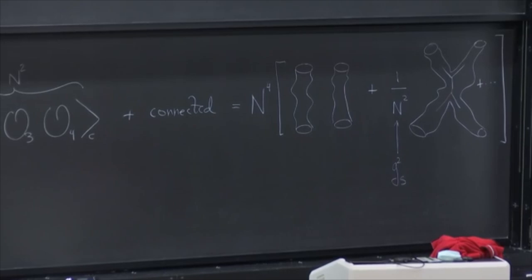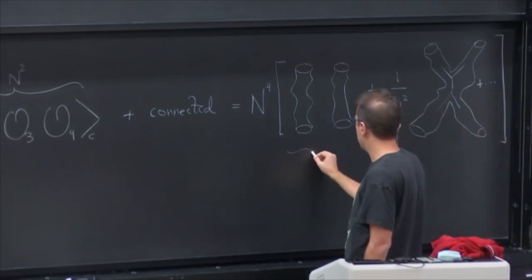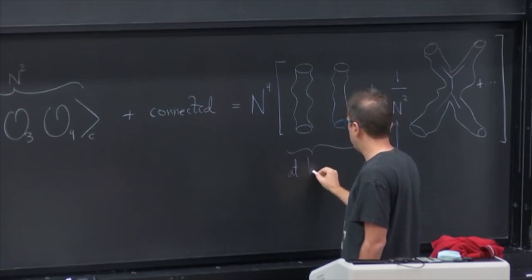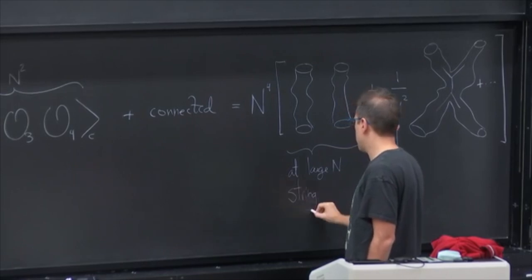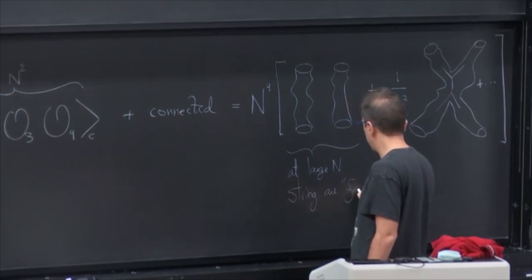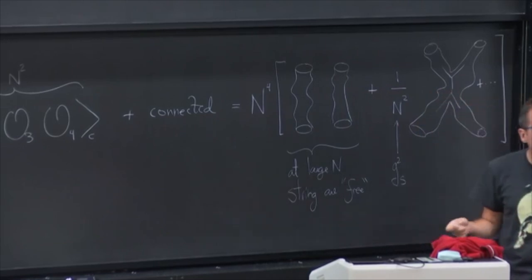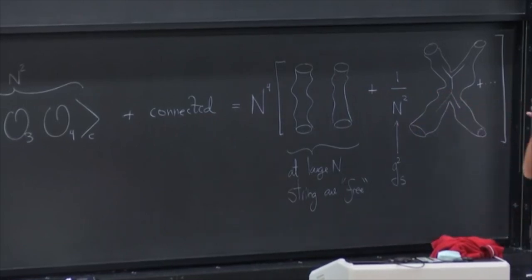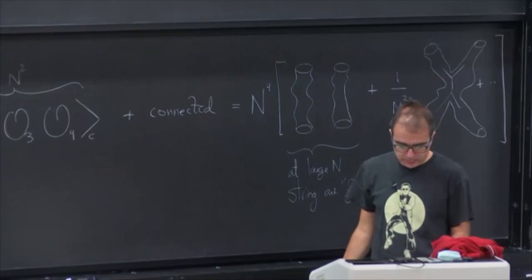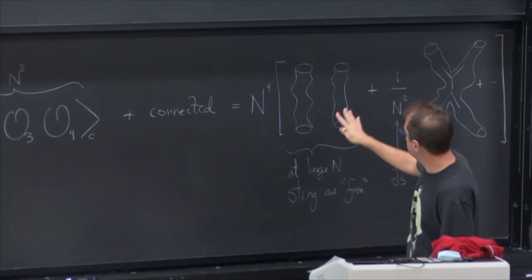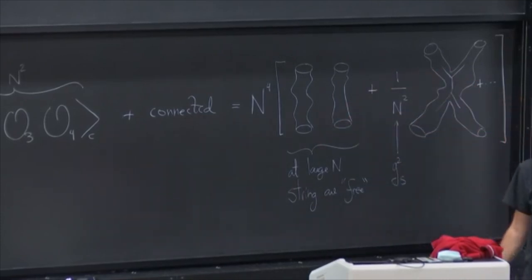And we conclude that at large N, strings are free. By free, we mean they have no coupling. It doesn't mean they are trivial. It's still quantum mechanically very complicated. You still need to sum over the shape of the string. But 2 strings at large N, they behave freely. They don't interact with each other. Right? They quantum mechanically evolve in a complicated way. You still need to do all the planar graphs, which is still very complicated. But we back up this intuition that these graphs dominate over this.